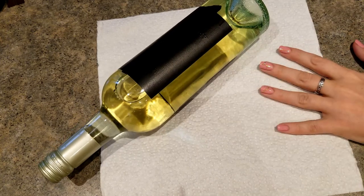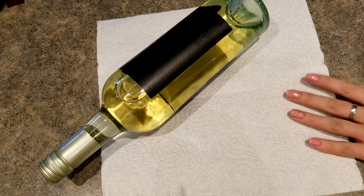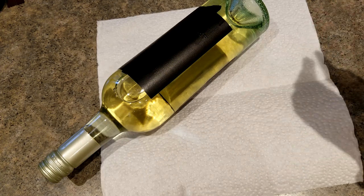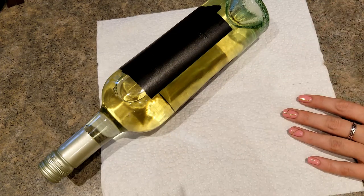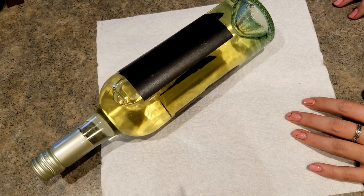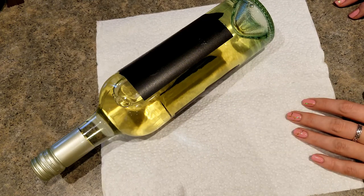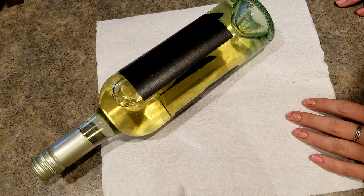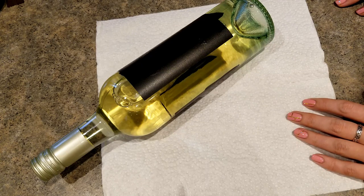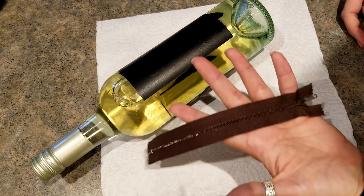So today's video is going to be dedicated to a very cool bottle design that you can use for any kind of bottle. In this case, I have a bottle of wine, which is going to be a present for a friend. So we are going to decorate this with the money and napkins. So the first thing that I have is actually the zipper.